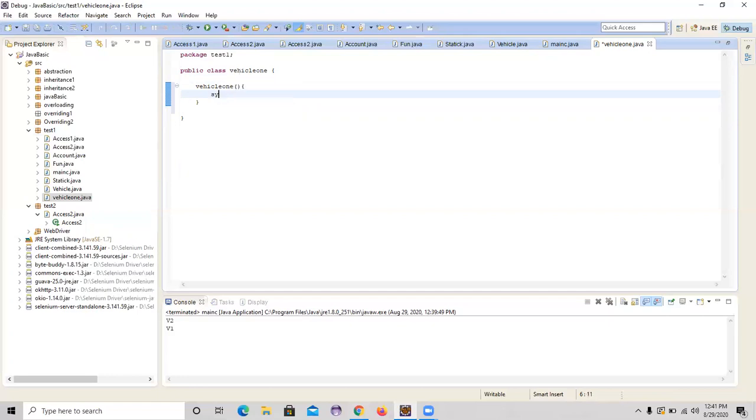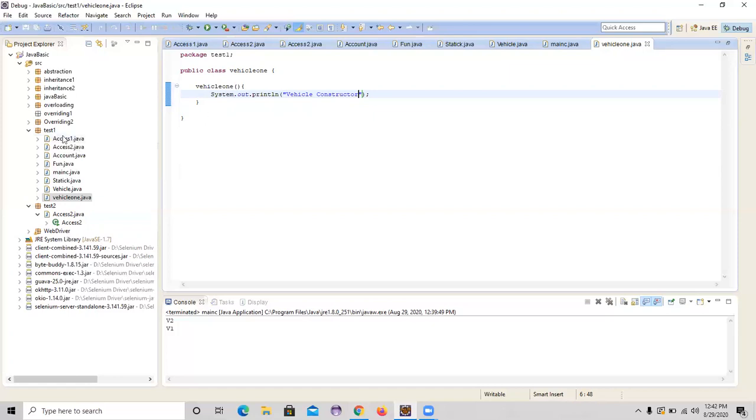If I say System.out.println, and if I say Vehicle constructor, it will be like this. And let's do one thing here.